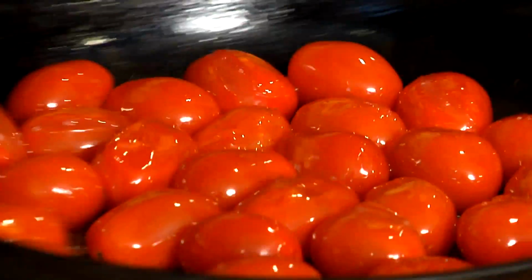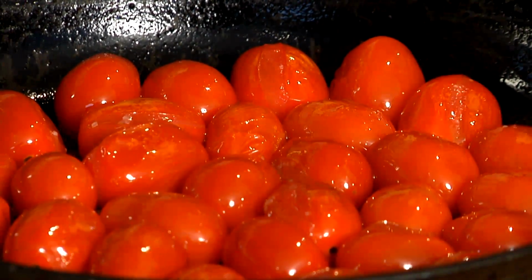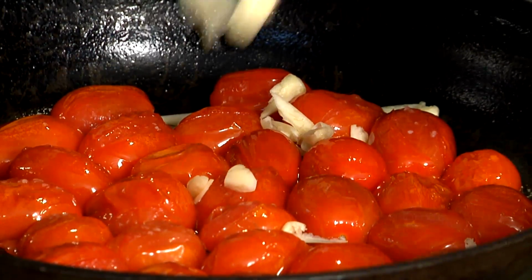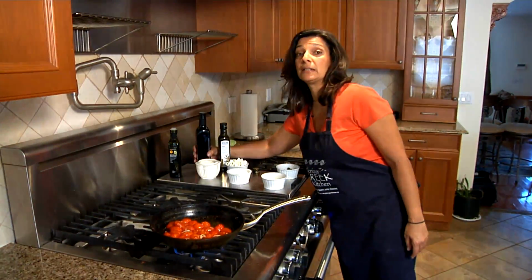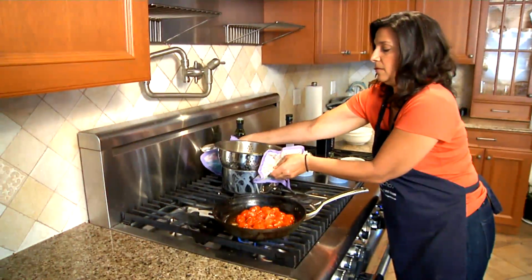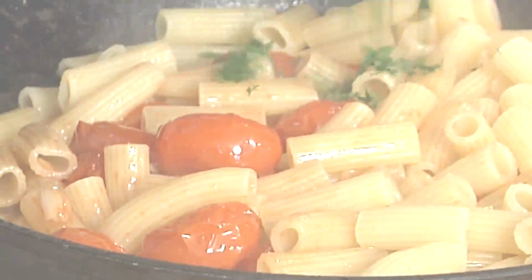Okay, the tomatoes are already starting to pop open. The skins are bursting, and that's exactly what we're looking for. We want to turn these fresh grape tomatoes into, for lack of a better way to say it, raisin tomatoes. We want them to be crinkly and wrinkled at the end. I'm going to add my garlic to this. Just toss that a little in the pan. I'm going to add a little bit of balsamic to this, get that sweet and sour flavor. I'm going to add my pasta to this, right into the frying pan. It's drained. So I'm going to turn this off now.